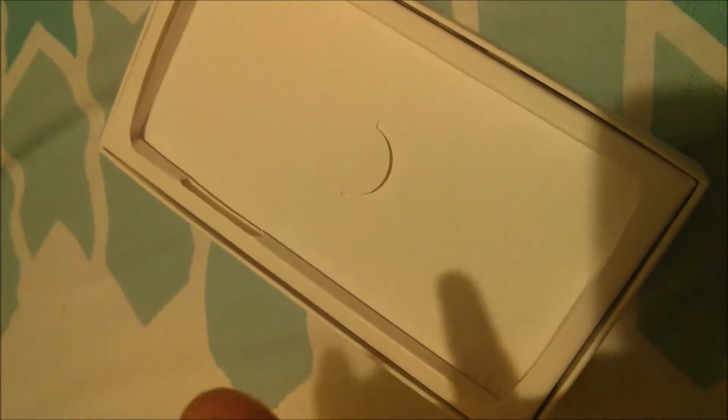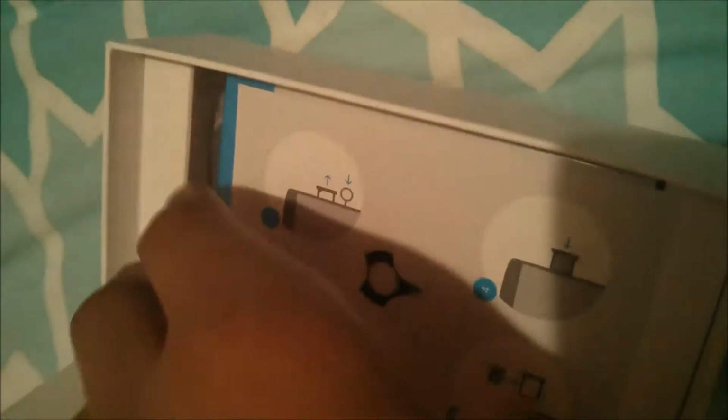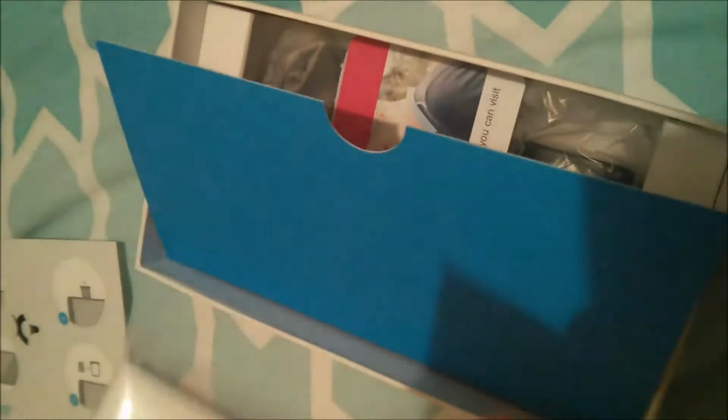So, nice soft touch plastic with ceramic buttons, and the phone is bigger than last year's phone. But we'll see how this is. In the box we have a SIM card tool, which we're going to need in a minute, the pamphlets, the SIM card, and some codes for repair. And a wall adapter, micro USB charger.